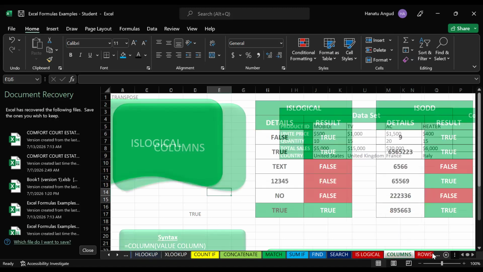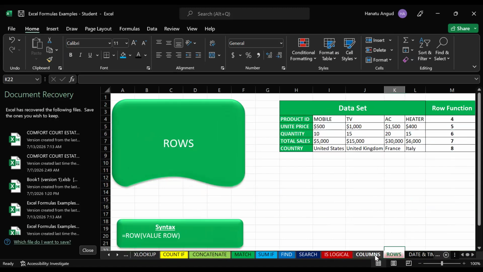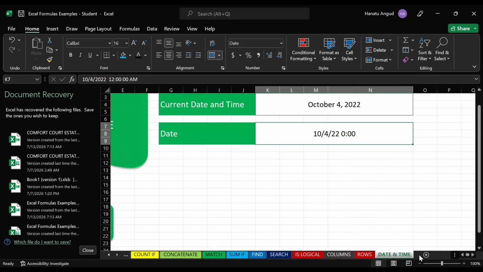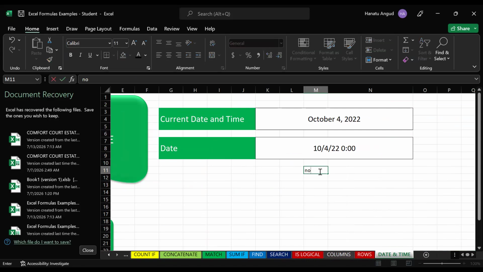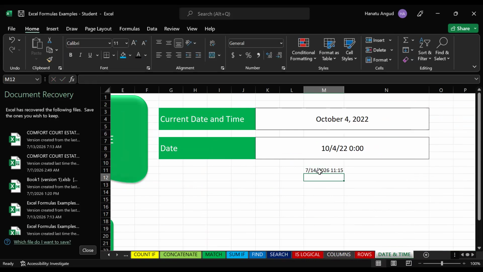So I think that's all for the formulas. These are to check rows and columns, and the values of a column. Okay, I think you say you have that. Then of course, we can find dates. We can use equal to now to find the exact time of the day. Then we can also use equal to today.